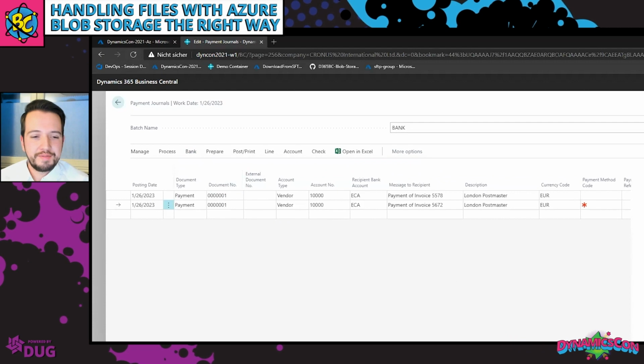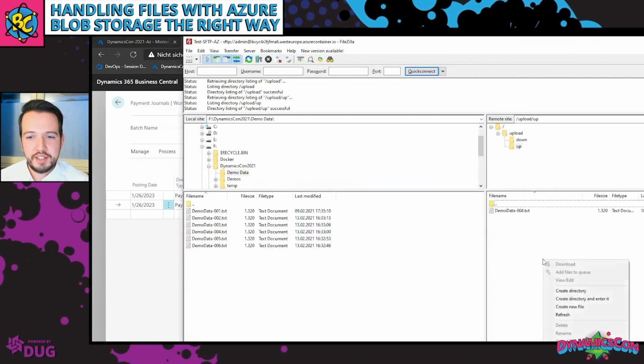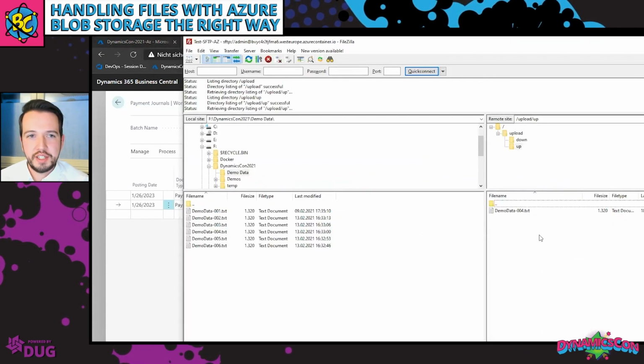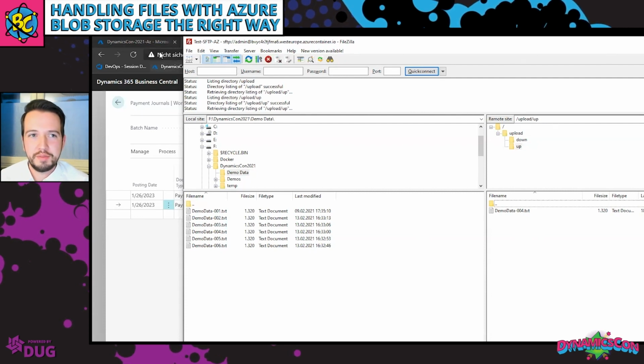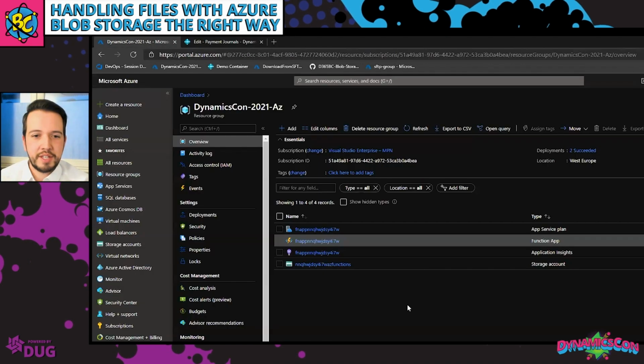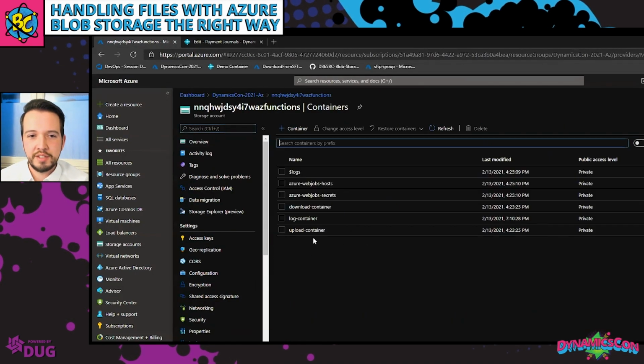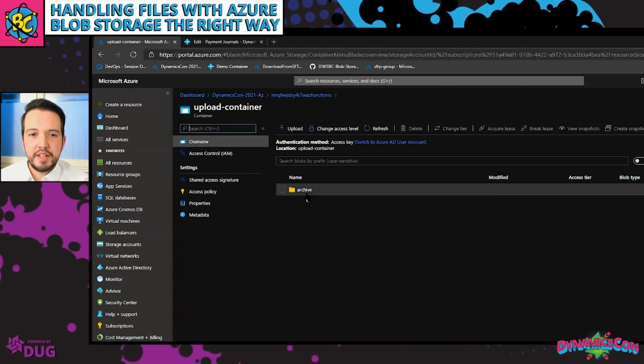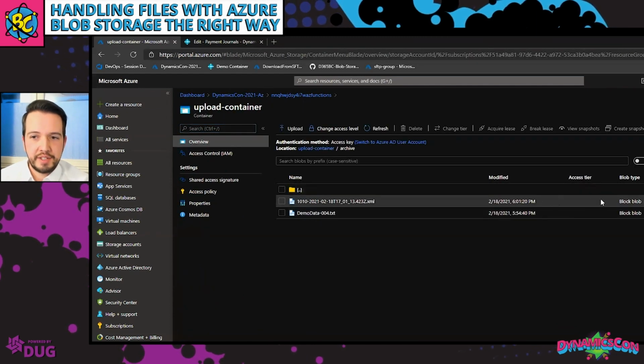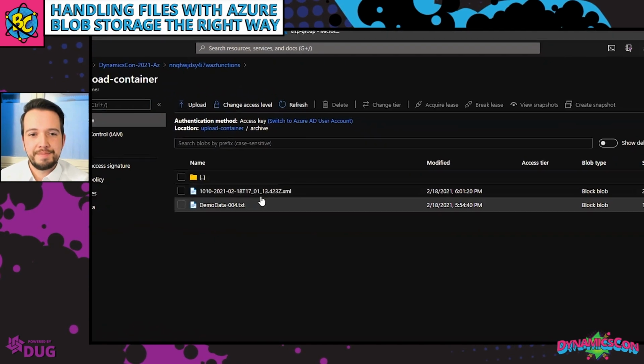Let's click here. And just a moment later, we should see it here. Okay, the FTP needs to reconnect. Sorry, that would take a moment. But let's have a look at the storage account in the meantime while it's connecting, at the container. And we see a second file in our archive directory.